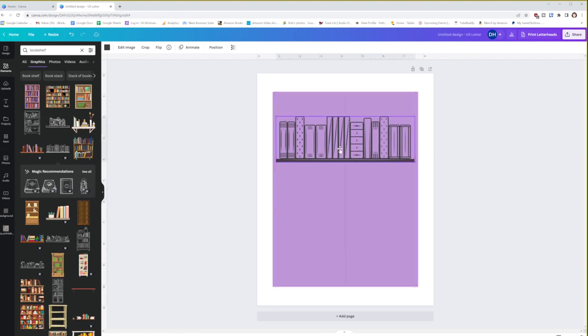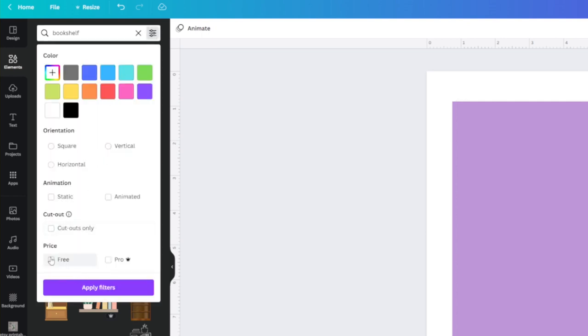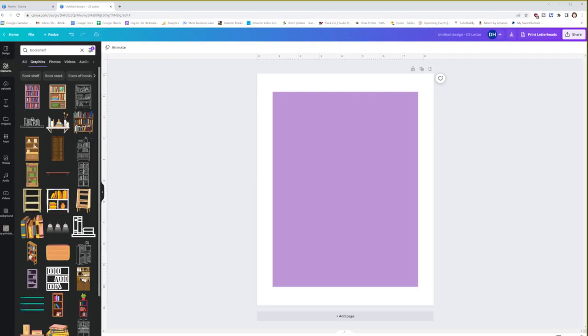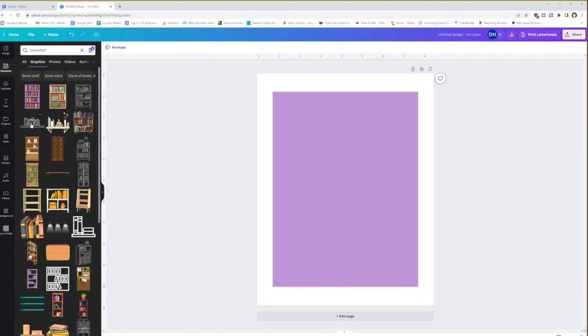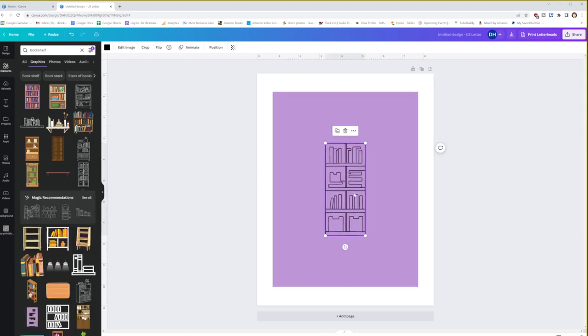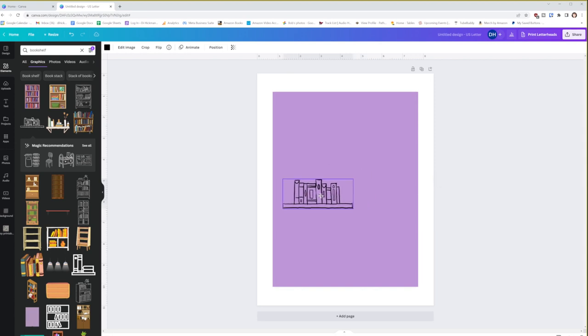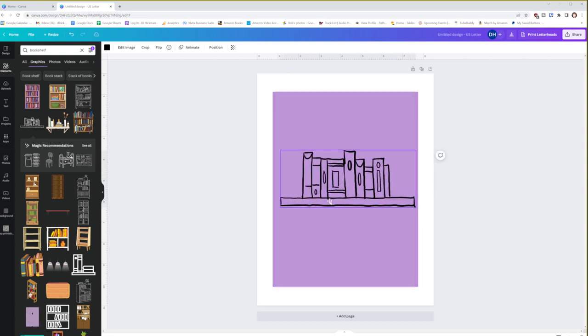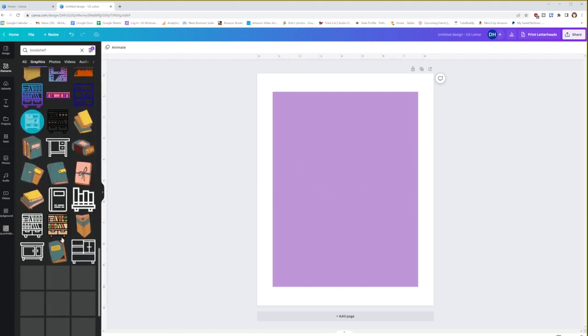I'm going to show you how you can look for the free stuff. If you're just using the free version, you come up to this little symbol up here, click free, apply filter, and now it will only show you the free stuff. You can already see here that there are some bookshelf type things. Personally, I don't like the look of these, but you might like them and they might be okay for you. They look a bit scribbly. I'm just going to scroll down and see what else there is.